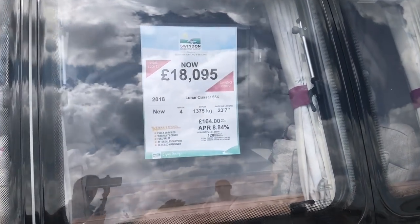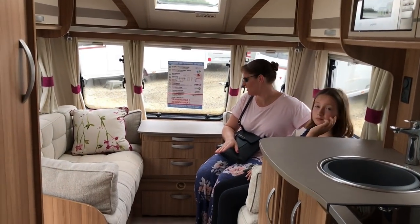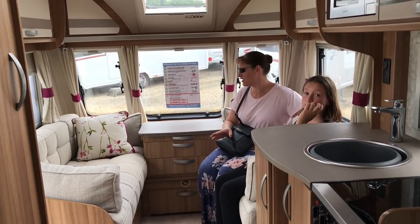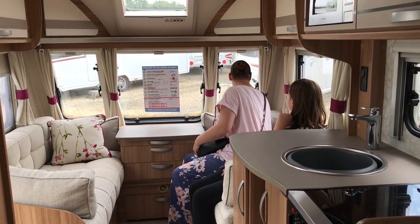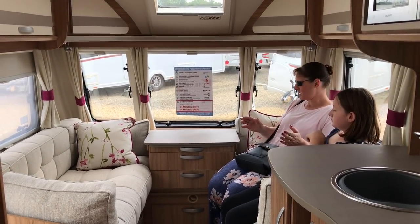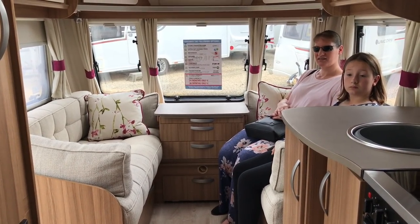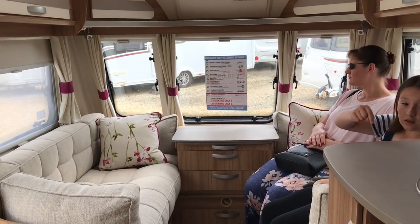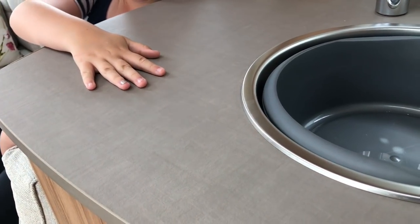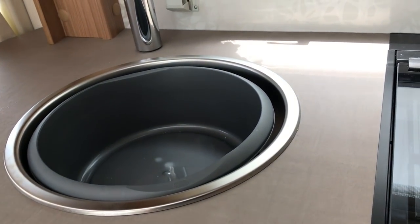I have never been in a Quasar. Let's look at this — the Quasar 554. It's four berth with two single beds at the back. The front's tight. Where do you put the TV? Look in the corner behind you — probably there, so it'd have to go here. At the end of the day you can't actually watch the TV from this side. I like the colours. This colour and texture I don't like though — that's not going to be kept clean. Do you like that sink though? Oh, look at that tap — that's clean. You'd have to pay hundreds for that in your house.